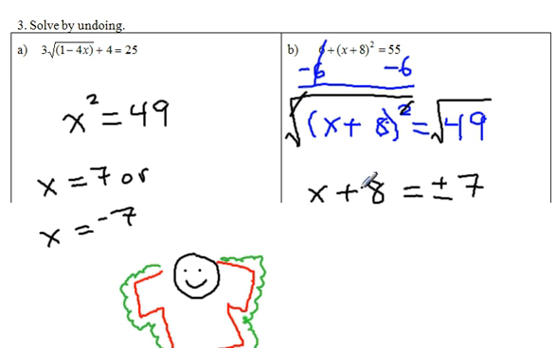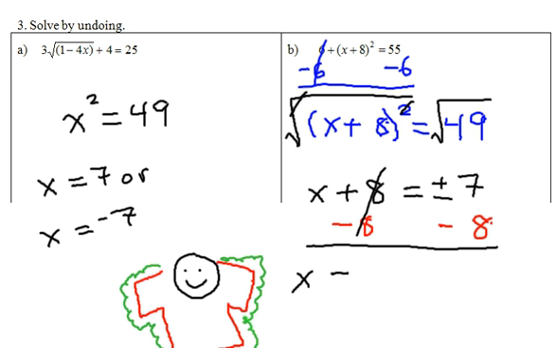So now, final thing to undo is to get rid of the 8, and since it's being added, we have to subtract. So subtract 8 to both sides. Subtract 8. And final answer is this guy. X equals, these cancel out. The easiest way to write this is just put, for now, positive or negative 7, then minus 8. So x equals either positive or negative 7, minus 8.